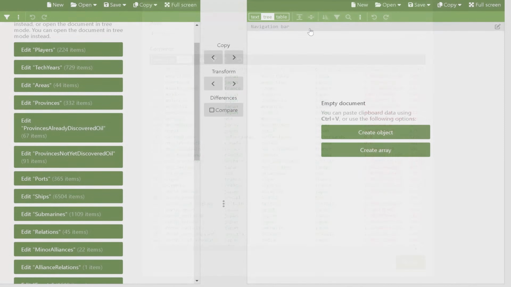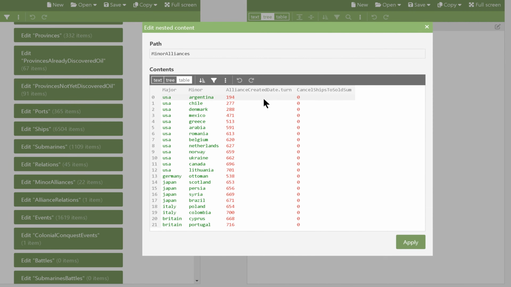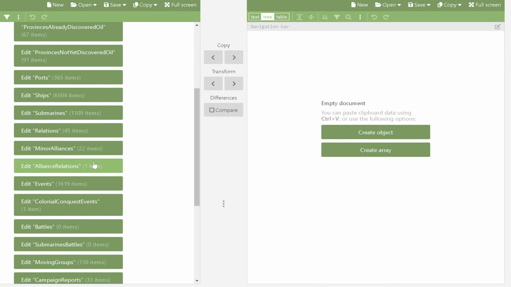We'll go over it. All right, now let's get out of that, and we're going to go down to another thing that you're probably going to deal with. Now, obviously, you could edit minor alliances and allow you to have a minor alliance with any of the minor alliances in the game. You can change any of these minor nations that are currently here, you can just change them to whatever country you are over here. Like, for instance, if I wanted Argentina to be in alliance with us, I could just swap USA over to Japan. Simple as that. I haven't done any of that because I don't really need to.